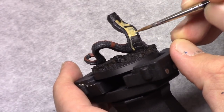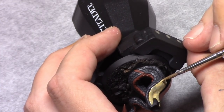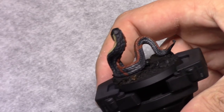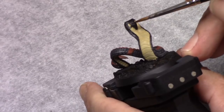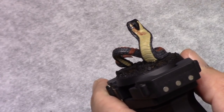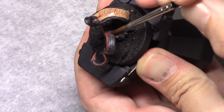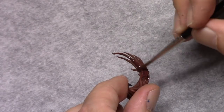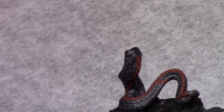Next I make a mixture of one part desert yellow and one part khaki, and I paint in the belly of the snake part of the model. Once that's dry I make a mixture of one part strong tone and three parts red tone, and I wash the belly of the snake and also wash all the red parts with this. In this manner I get a clear outlining on the belly — all those deeper recesses will shift in colour and the recesses will become visible nicely.